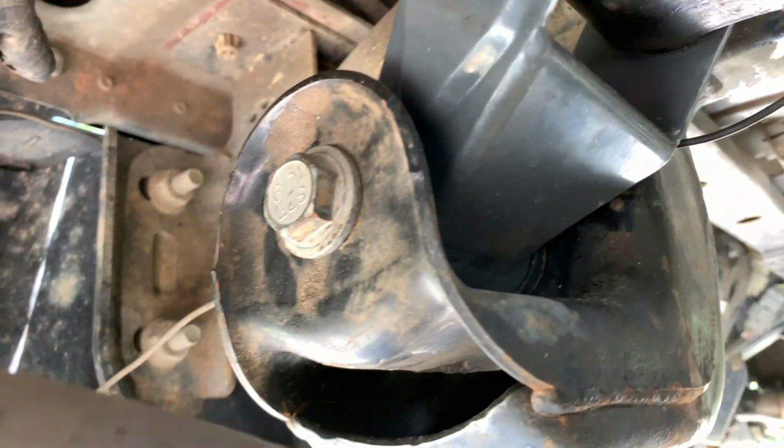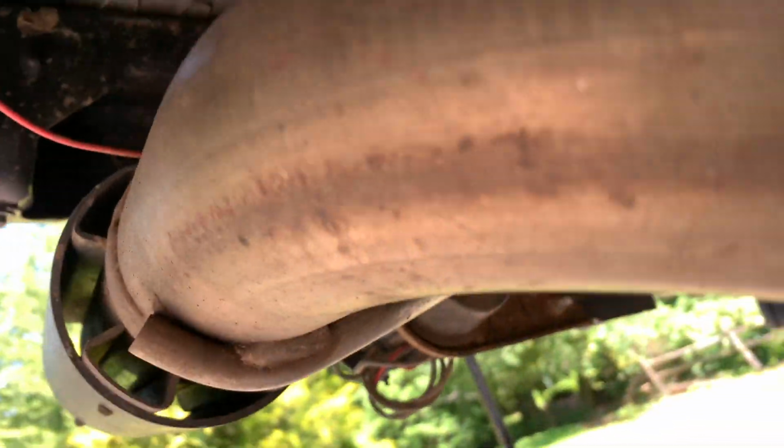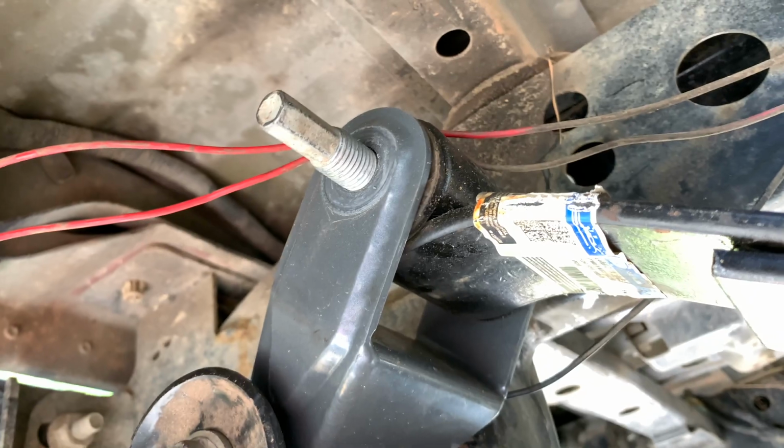As you can see, there's one, so you have the bolt there, and actually on the inside, right there is where the nut is. I already took it off, and then that's the bolt there. That's the other one, and that one comes off over here. So that's how it is in the stock position, and that's reversed.